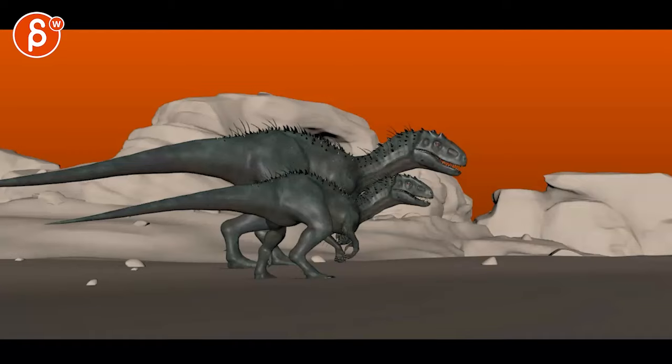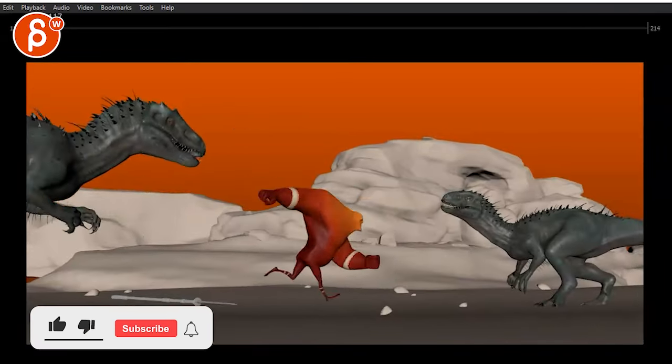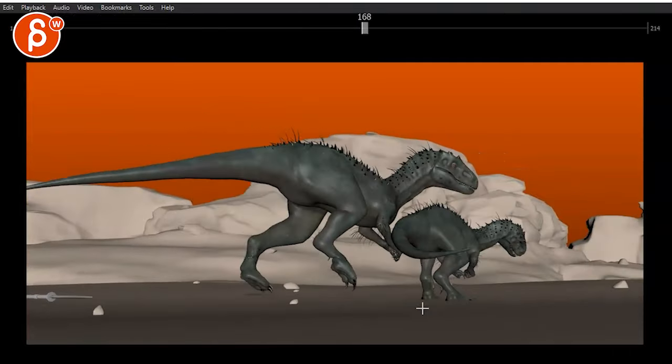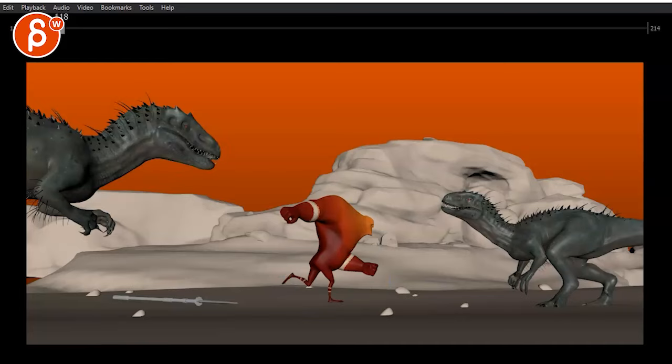By the way, you don't know where I'm cutting. 214. 214 feels better with the tail as well. Yeah, I think 214 is your cutout. And that's that.